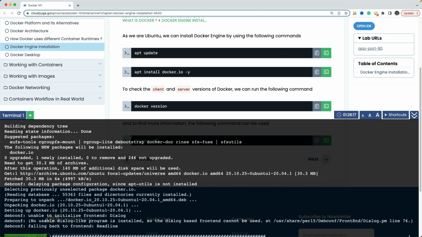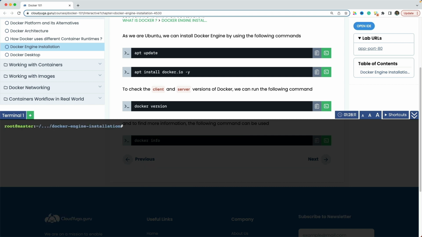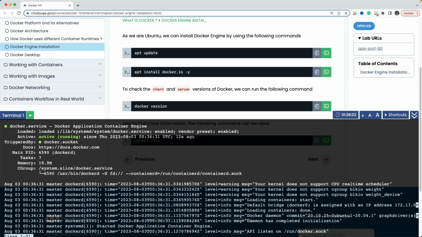So this would set up Docker for us. Docker is now installed, and if I run the systemctl status command, we can see that Docker is up and running on this system. So our Docker is active and running here.